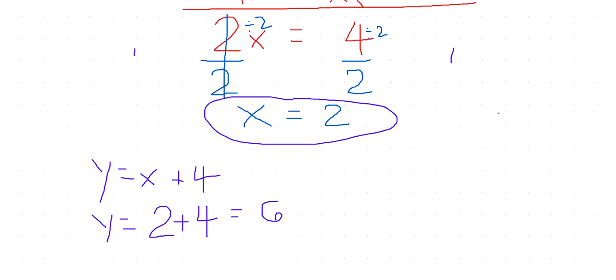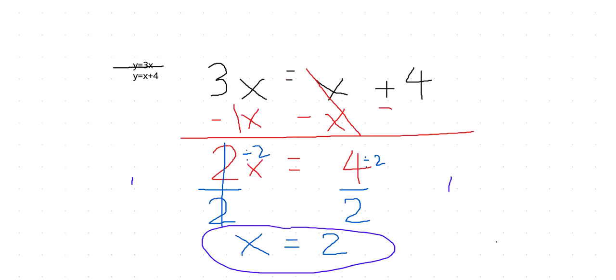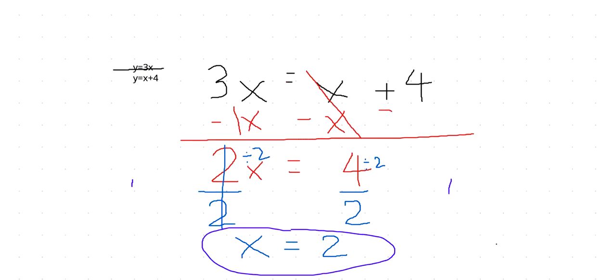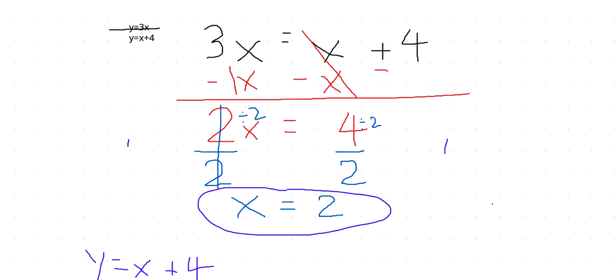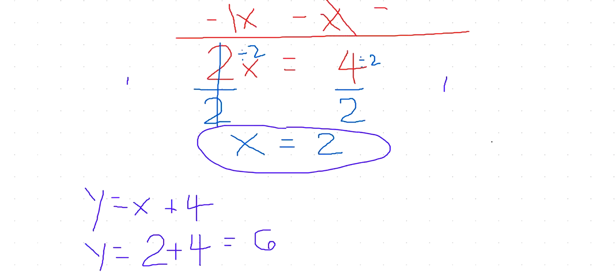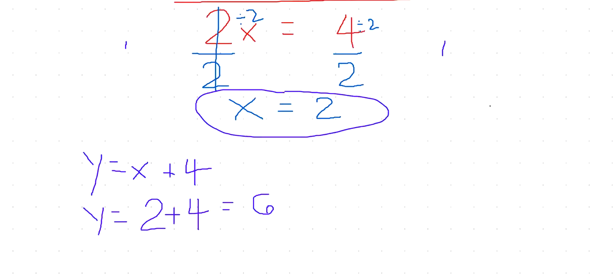So again, step 1 is to substitute 3x for y. Step 2 is to write that equation and get x all by itself. Step 3 is to solve for x. And then at the end, we can go back and say, okay, well, now we'll solve for y. So we simply replace x with the number that we solved for. And we find out that y equals 6 and x equals 2.